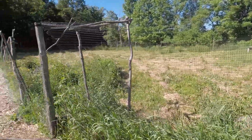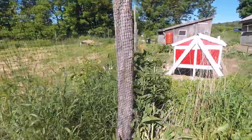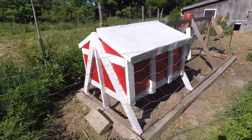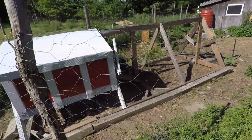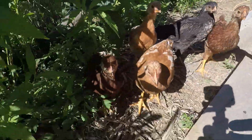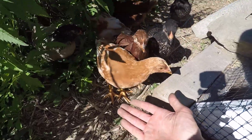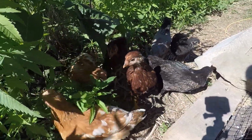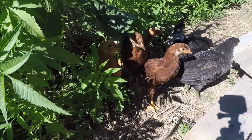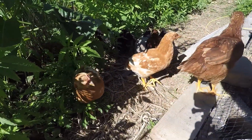So this is our chicken pasture. It's where our mature chickens hang out during the day when we're at work. And I want to show you this beautiful little chicken tractor. These are our 7-week-old baby chickens. They're really beautiful. There's 7 of them. 2 Araucanas, 2 Rhode Island Reds, 2 Buff Orpingtons, and 1 black pasture one. We had 8, but we lost one to a raccoon.